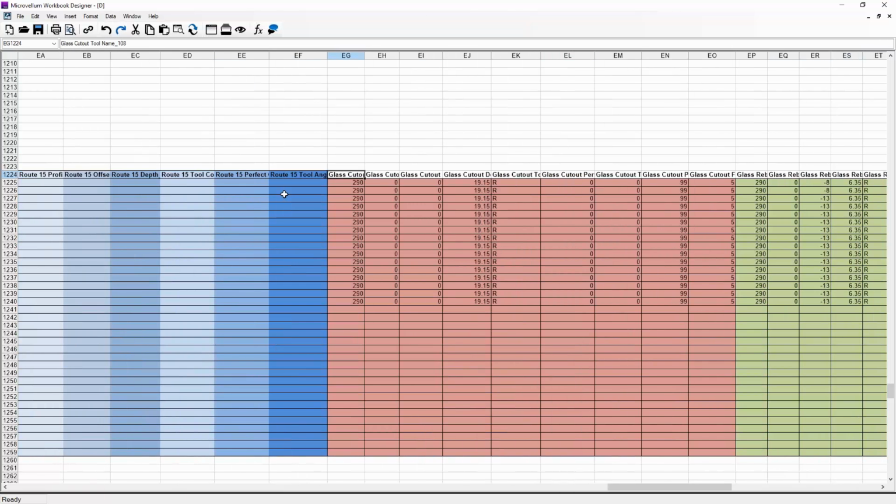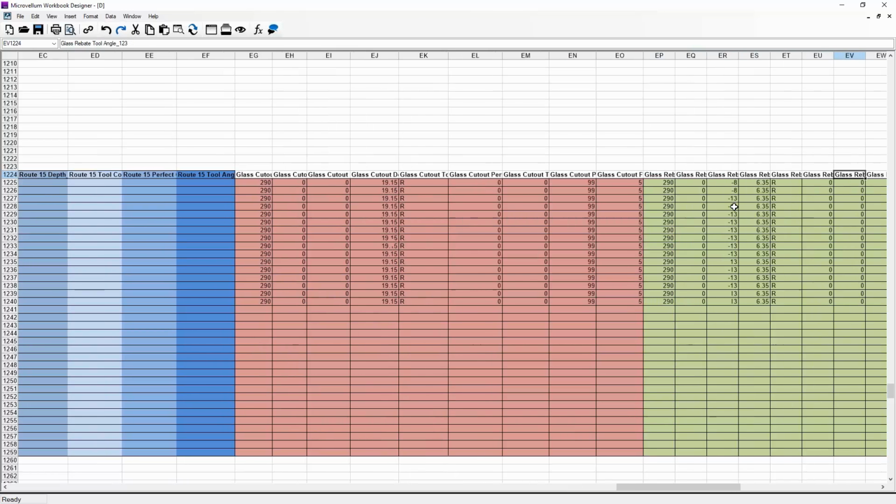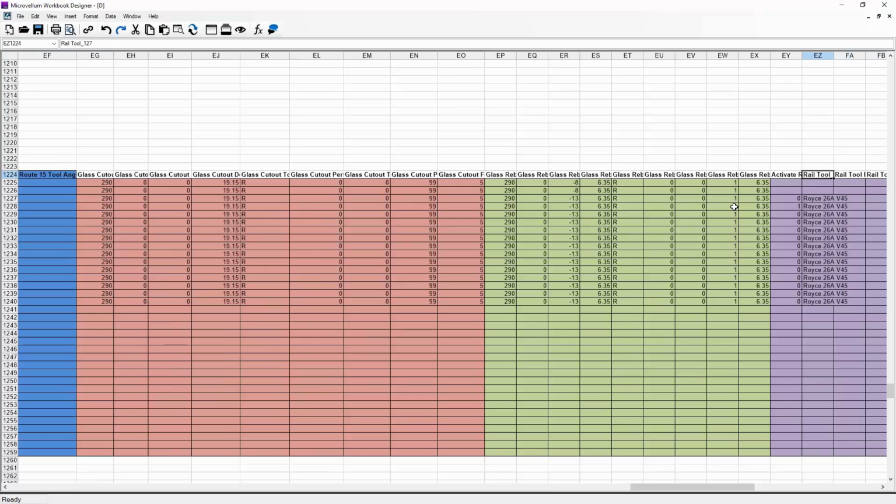And then I get into those glass options that I've laid out there. So I have a glass cutout option, offsets, where they're going to be located, how deep they're going to be cut, what the compensation is, whether I'm cleaning out the corners on those, and what my different options, priorities, and things are for those. And then the same for the glass rebate, so machining the back side of the door to receive that panel, whether that's an MDF panel or a glass panel, then I have the options to set that up.